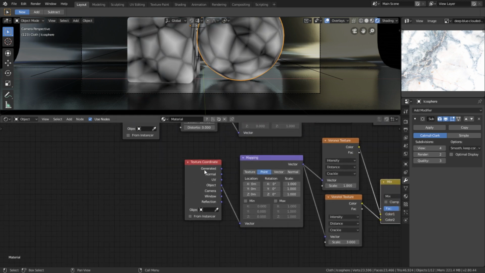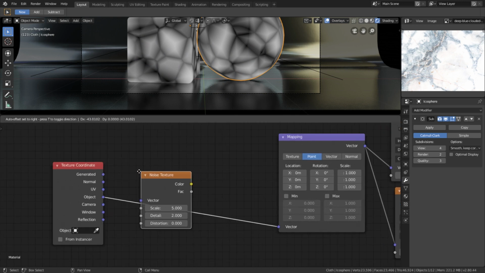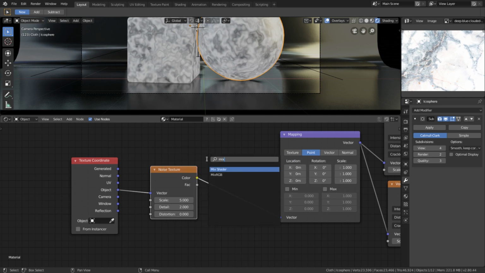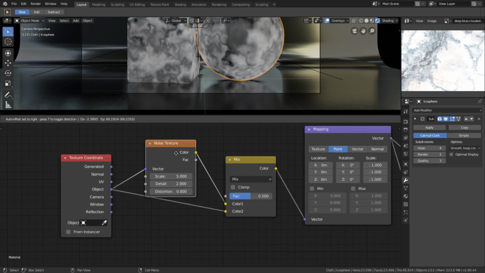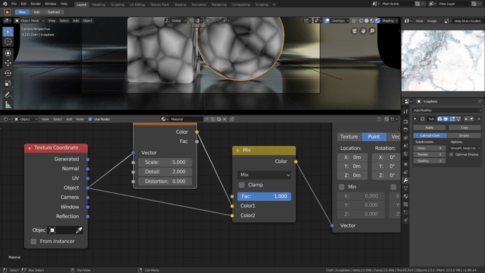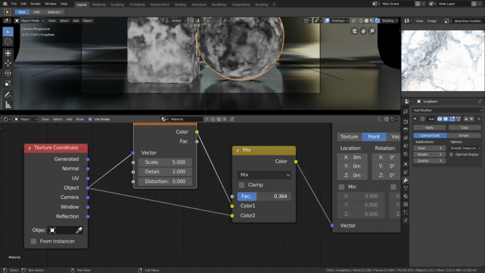Now let's distort it on the vector using a noise texture, mixing that with the object coordinate. All the way over on the right, we adjust the object coordinate. All the way on the left, we adjust the noise texture. Okay, so we want to lean over on the object coordinate side.